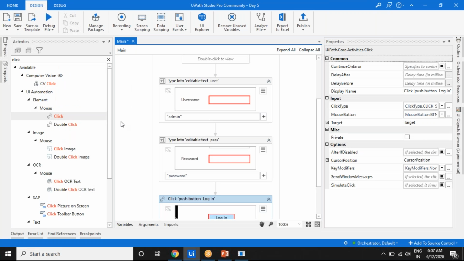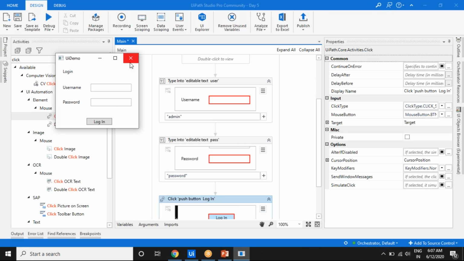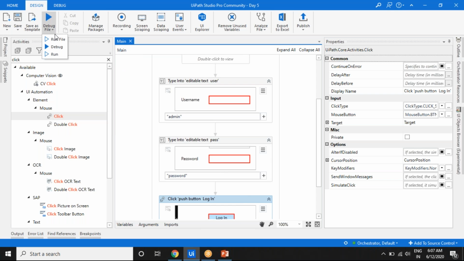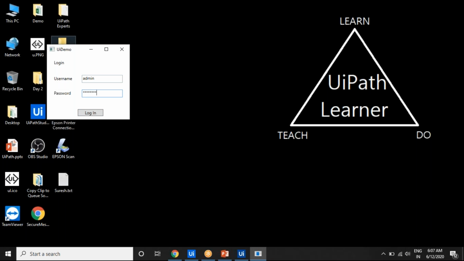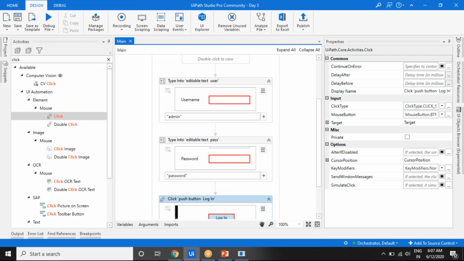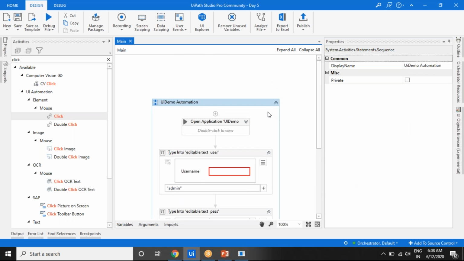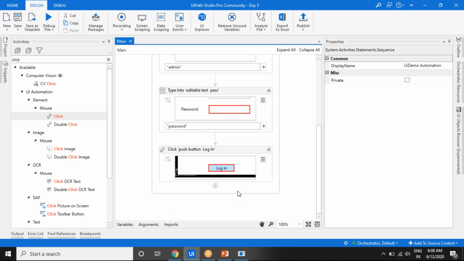One by one. If you have code in a sequential manner, that means continuously after this activity comes the next one, and the next one, like that, then you can use a sequence container. If you don't have many conditions in your requirement, then you can use a sequence container. You can use a condition here also.